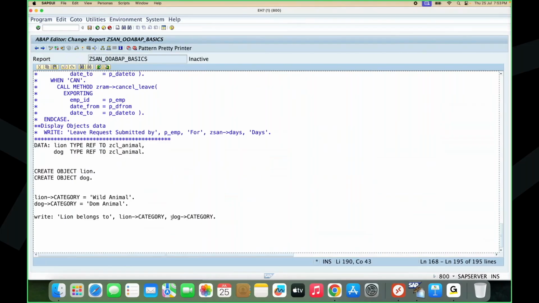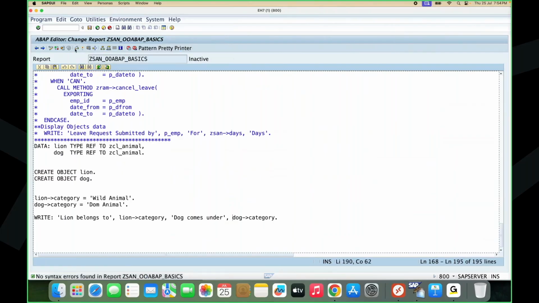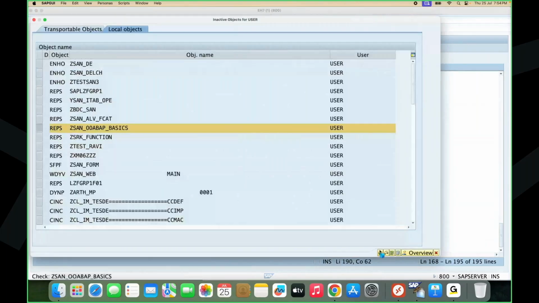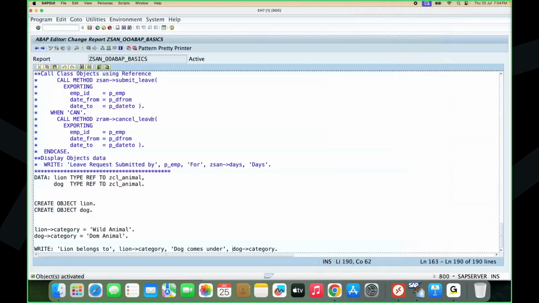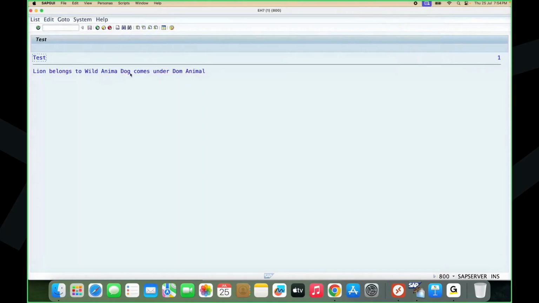And here you can write dog comes under, comma dog category. So pretty print, save, check, activate, and then execute. So lion belongs to wild animal, dog comes under domestic animal.